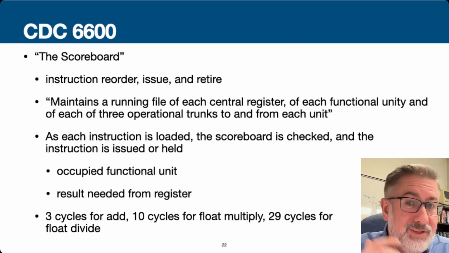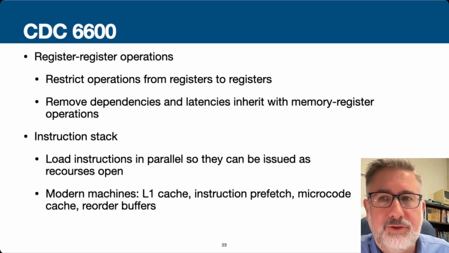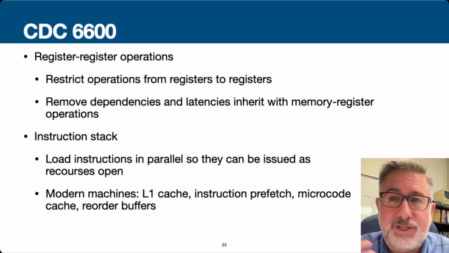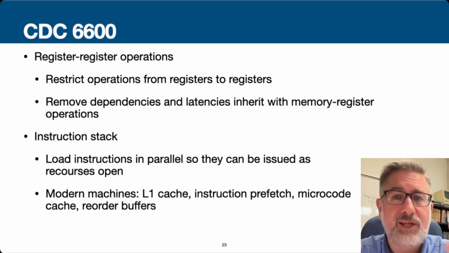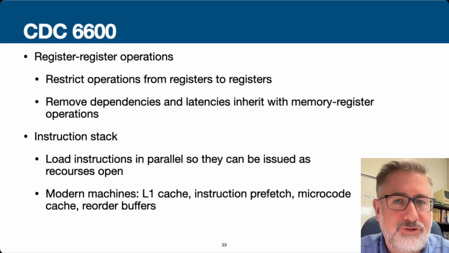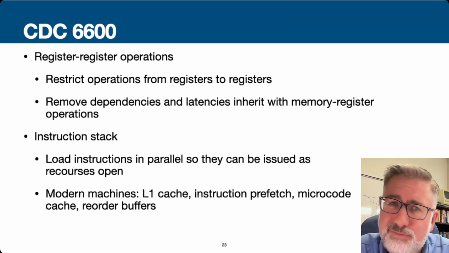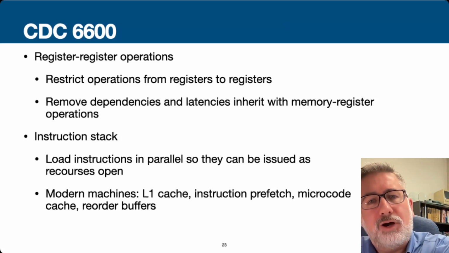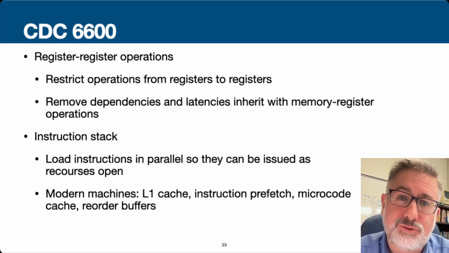This is the other big advance of the CDC 6600, what we today would call a register ISA, but they would call register operations. And so what they did is, we're not going to do anything in the memory. We're going to bring everything into registers, and we're going to have registers be the operational unit. And this seems natural today, but it is true that other machines, even today, have this idea that you can actually operate on an area of memory instead of just restricting your operation to registers.